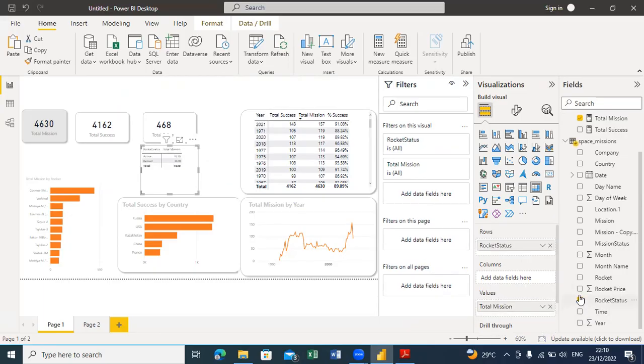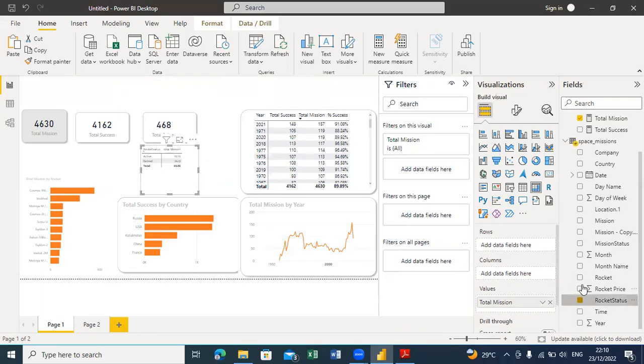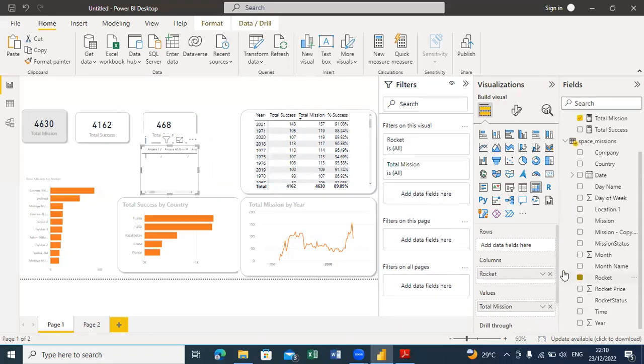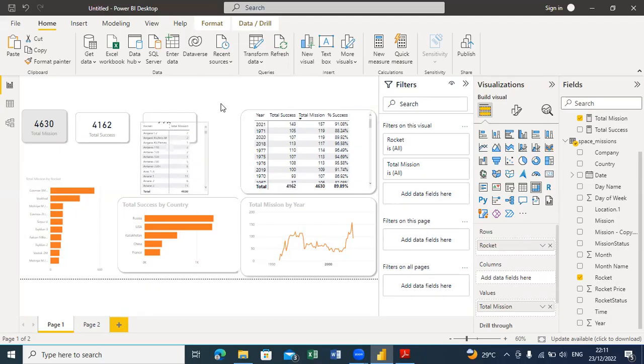First, I want to see, oh no, not rocket status, rocket itself. So the same thing we did here is what we did there. We have the row with total mission versus rocket, should be, rocket, is it row or column?